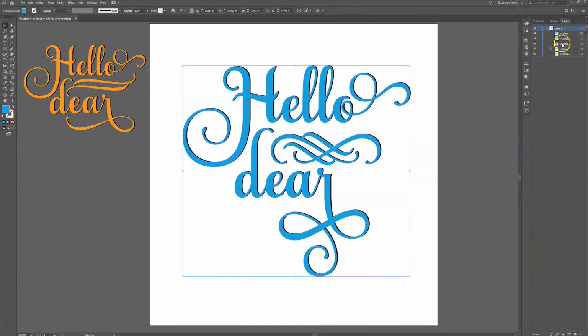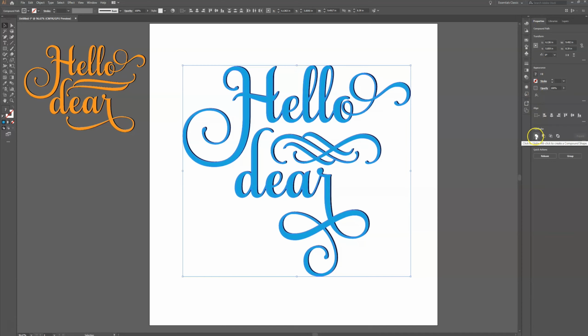Now, the next thing that we're going to do is make sure that one item is selected. That's what this blue dot means. And then we're going to hold down Shift and select the item that's in the back, not layer, because they're all in the same layer. We're going to select the black one, the actual shadow in the background. And then we're going to go to Properties, and we're going to go to our Pathfinder tool.